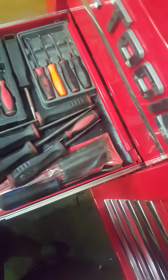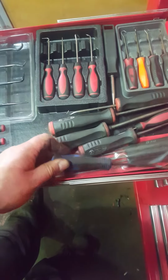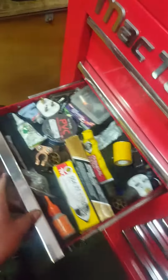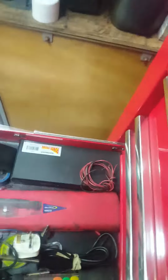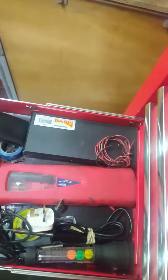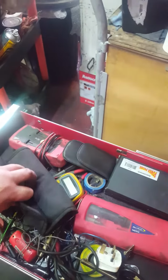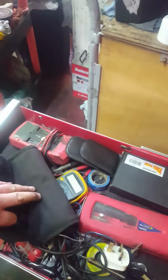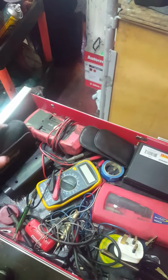Snap-on, Snap-on, Snap-on, Blue Point, great pack scraper, random crap, electrical drill, soldering iron, power probe, Snap-on, Blue Point little electrical screwdriver set, insulated, interchangeable heads.